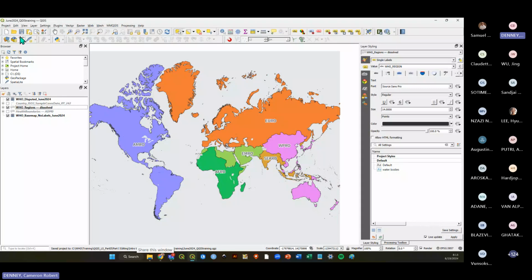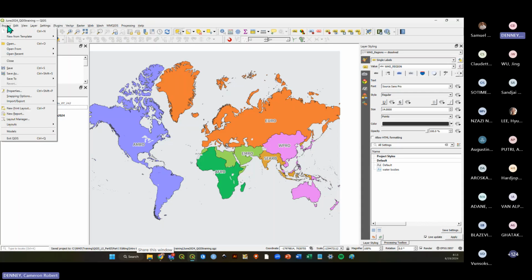Great. So let's go up to project. Even if your regions map is not perfect yet, that's okay. Let's go up to project in the top left corner and click on new print layout.